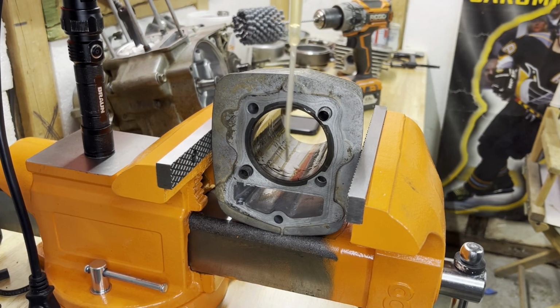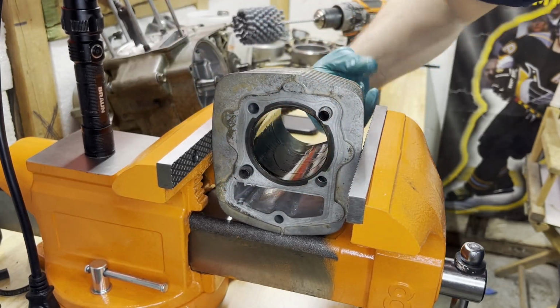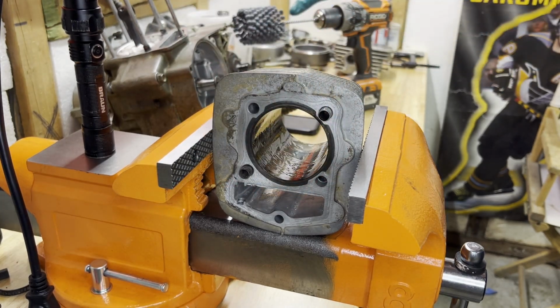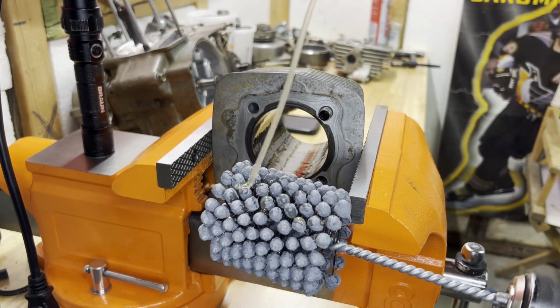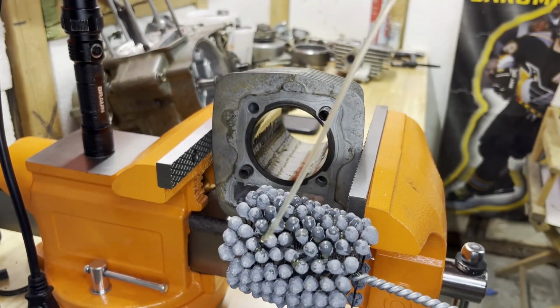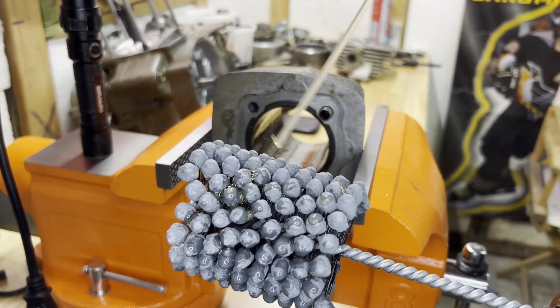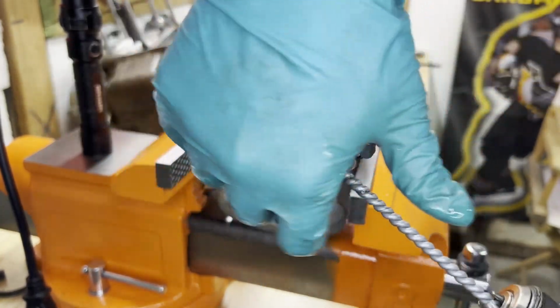All right, so to prep this cylinder to get ready for the hone itself, I'm just gonna put some motor oil in there, work it around the cylinder, make sure it's got a nice even coat all the way around, and I'm gonna take some oil and actually put it on the flex hone itself too. Okay, we got the flex hone pretty well saturated. Just gonna work that oil around on there a little more.